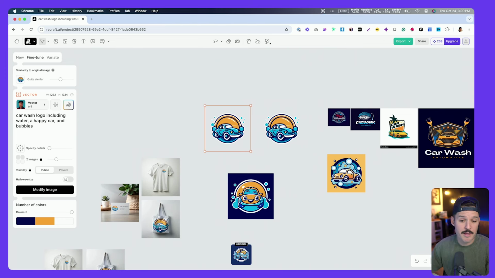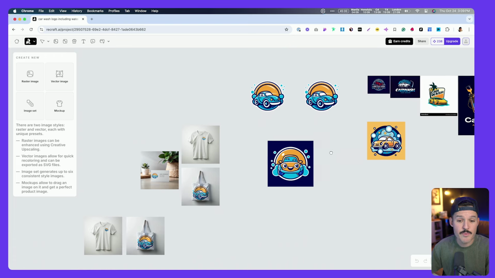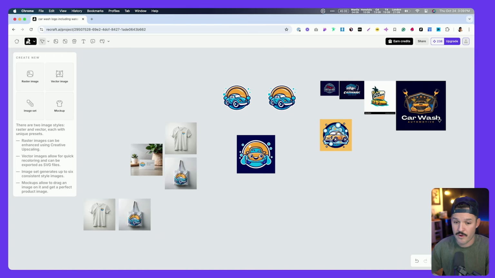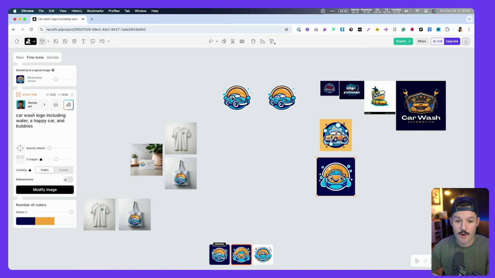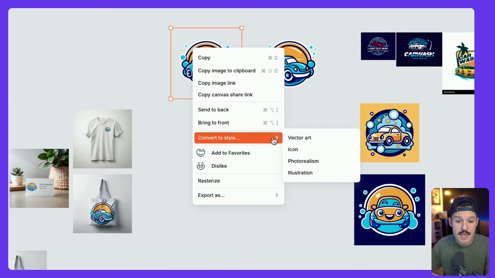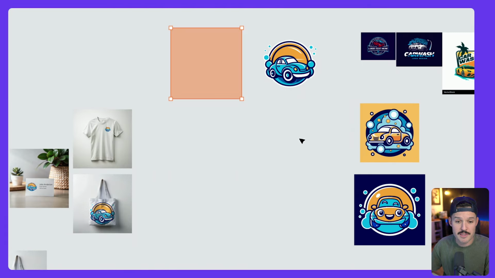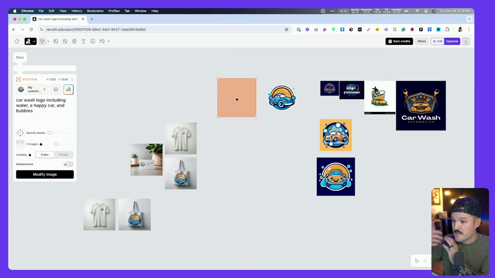I'm going to do that by heading back over to Recraft, and you can see we have lots of different styles on screen. We have sample styles, we have real world mock-up styles, but we actually have the final thing we actually outputted here, and that's the logo that we're actually working with. Let's use that style to create a series of images that are all very consistent and tied together. I'm gonna right click on this and say convert to style, and I'm gonna convert it to a vector art style. You can see it's kind of turned it into this kind of like orange box.